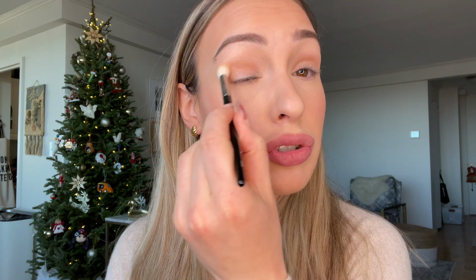I'm gonna start off by putting the Tom Ford Terra bronzer in the crease with a Refer number 15 brush. So that's just gonna give us a nice little base before we go in with these super shimmery, sparkly shadows. I was worried that these shadows were gonna be a little bit too glittery, but they do seem extremely metallic and smooth. I love that it's called Lava Lustre because they really do look like molten, shimmery, metallic goodness. And I'm gonna try going in wet as well. So let's play around and just see how these perform.